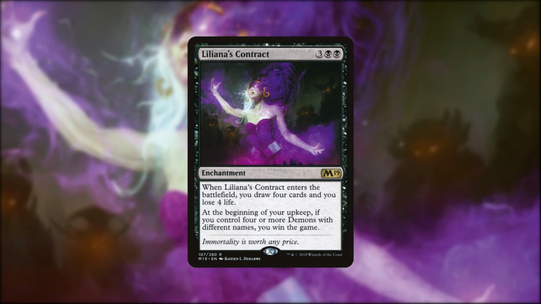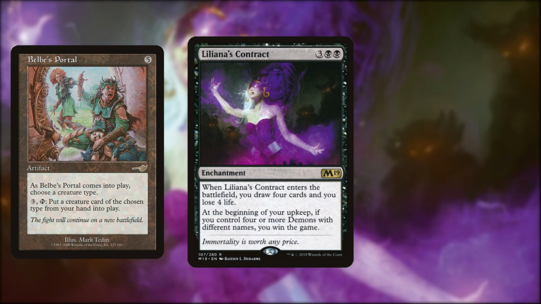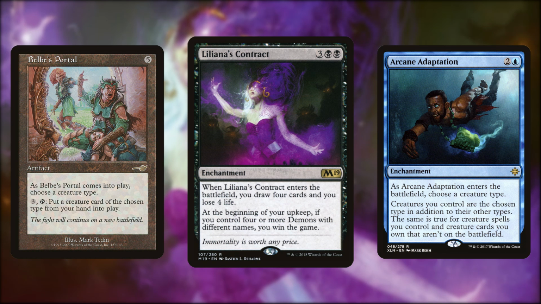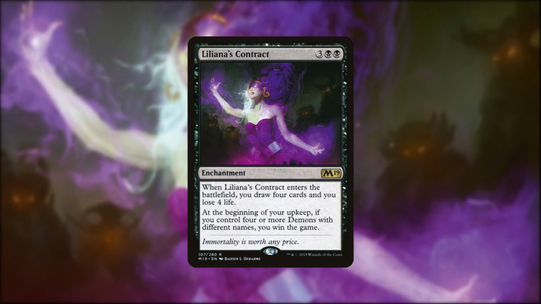That's where cards like Belbe's Portal come in, cheating them out at instant speed, or by using one of my favourite cards ever, Arcane Adaptation, and turning all of your creatures into demons. This way in Commander, you only need to tutor for 2 cards and draw the creatures you need, rather than having to tutor out 4 demons.